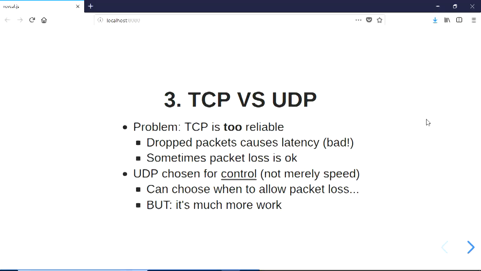And if we lose one of those, it doesn't really matter, right? So the cost of TCP reordering and retransmission of dropped packets is a cost that we don't need to spend often in games programming. So people always tend to use UDP. Unfortunately, UDP is quite a lot of work because it's pretty complicated to set up. It has some of its own corner cases that are pretty different to TCP. And you usually have to build some reliability on top of UDP anyway, because there are some things you do want retransmission for.